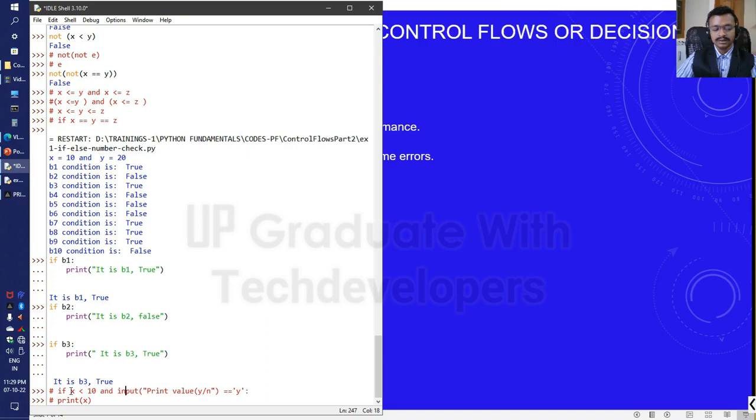Suppose if x is not less than 10, it means if x is greater than or equal to 10, then the user's input is not considered in the compound and Boolean expression.